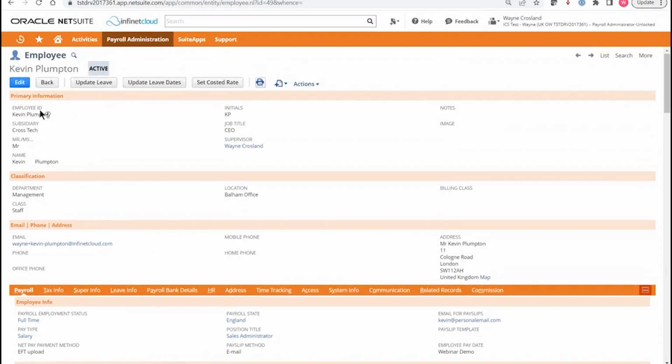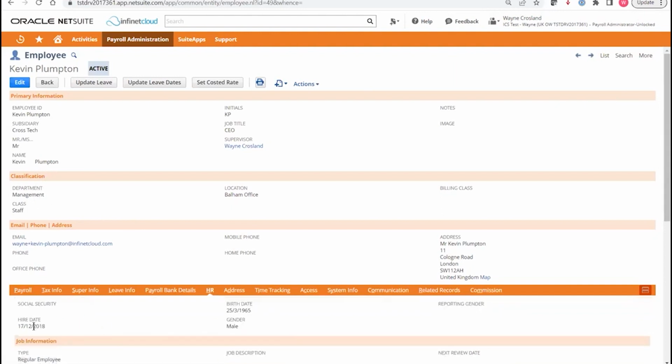But firstly, we've got obviously the name, salutation. Then we've got, from an HR perspective, their birth date, hire date, and gender. Those are the things we need to enroll with HMRC, and that will just happen once you get that information. That will go through to HMRC as a new enrollment, and you may have some declaration forms or P45s that you can complete or fill out the information that they need. If it's not correct, they will come back to you pretty quickly through that data provisioning service and let you know that there's something that needs to be adjusted.